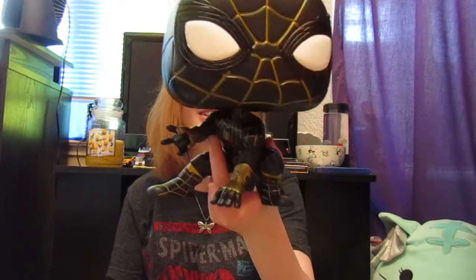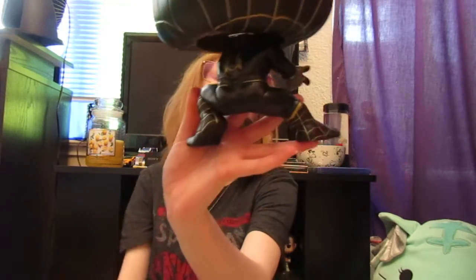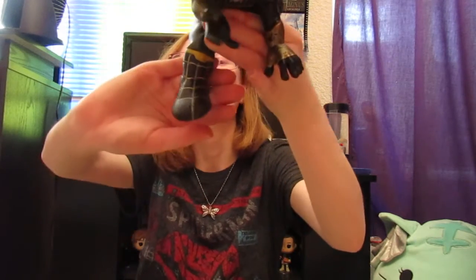Here's a gigantic bobblehead Spider-Man. It'll go great with all my other Spider-Man. It smells like plastic, but it is what it is. Here's what he looks like — you can really see the detail on this one, like the spider on his back and the designs on the gauntlets or the web shooters. You can see his shoes! This is just so crazy big that it's hard to fold up, but here he is.